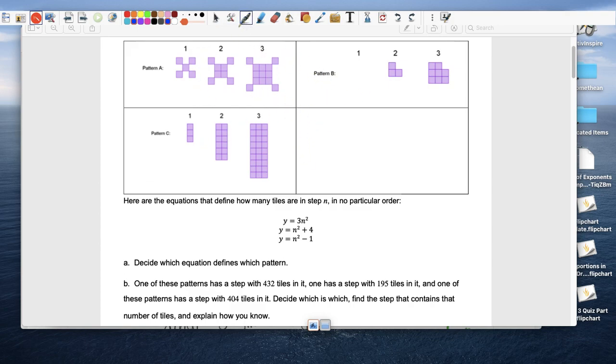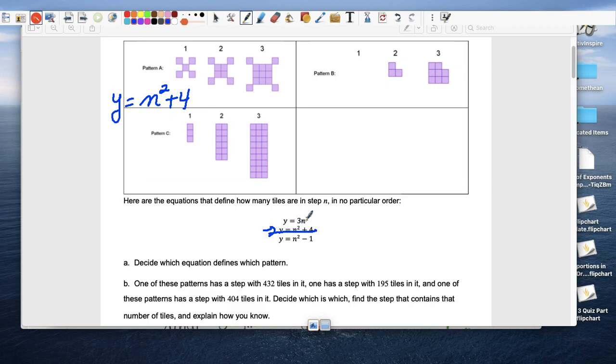Well, if you notice the first one here, these corners always repeat. So if I were to draw the next shape, I would have 1, 2, 3, 4, and then a square inside, and again the next shape would have those 4. So it'd always be a square in the middle plus 4, and right off the bat we know it should be this one, right? So that's kind of obvious. All right, so that's the nth term for that one. So this one is gone.